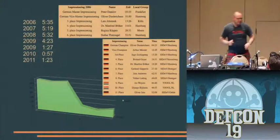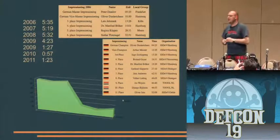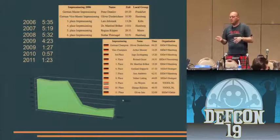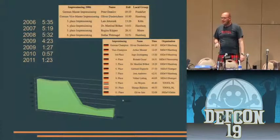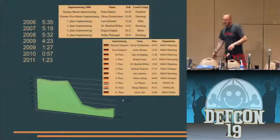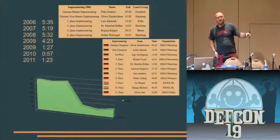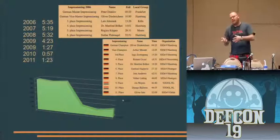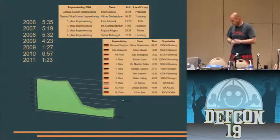There you go. I didn't have this slide deck ready, but there is a slide deck on there that looks like this, but it's not complete. Because last night in my hotel room, I added quite a lot of slides. I did that impressioning to get some footage, which you just saw, but took stills of it, and they're at the back of my presentation. So if you download it afterwards, that should be viewable.